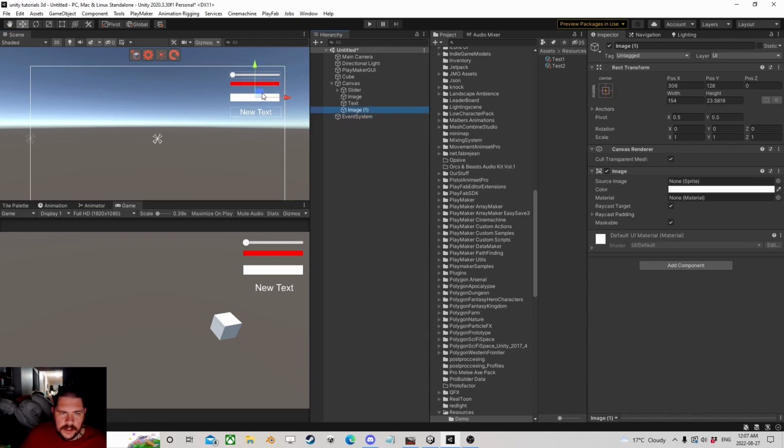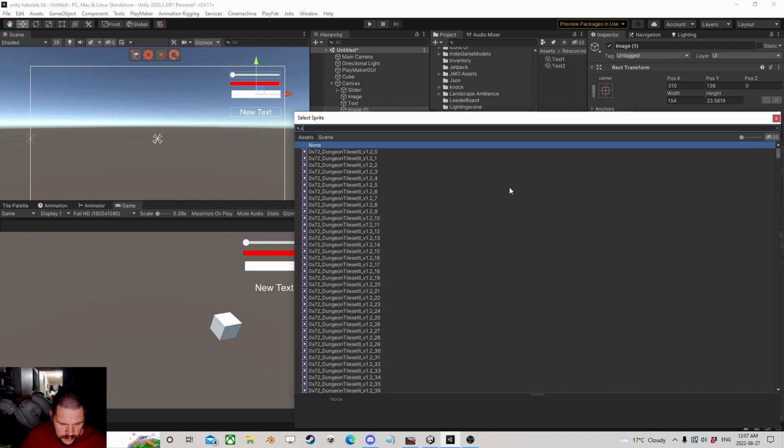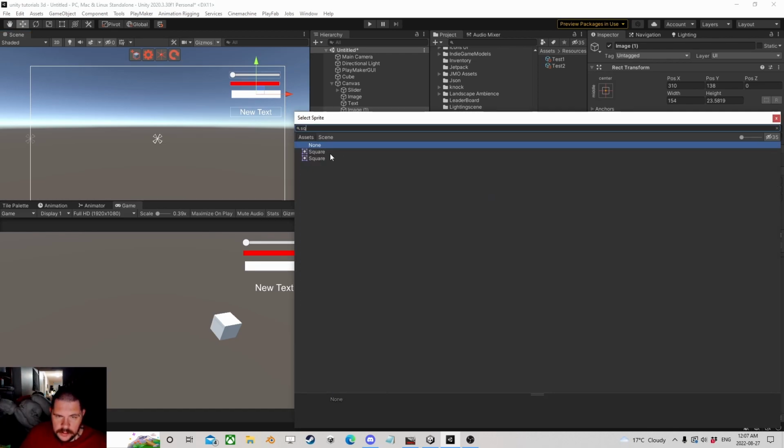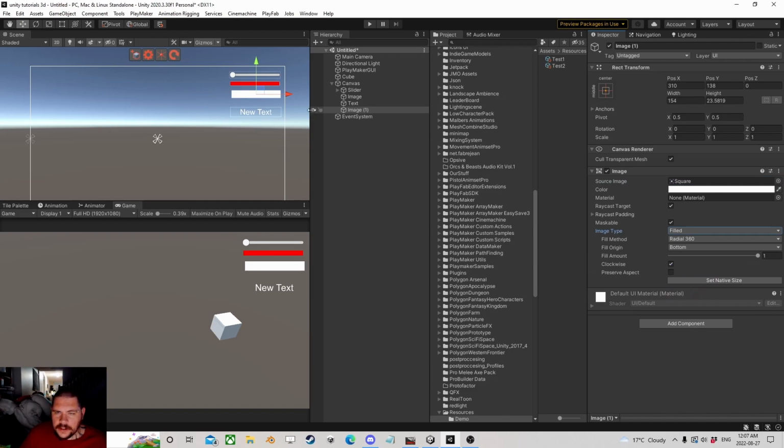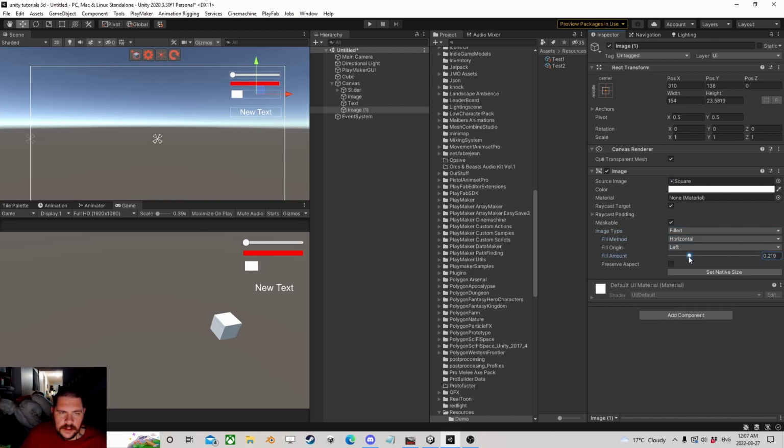And the other image, let's give him a sprite. I'll just do a square, and we'll use the filled. Now this is a great thing, depending on how you want to do it, but obviously it looks very similar to the other one, but different effects. You can do some pretty neat things.